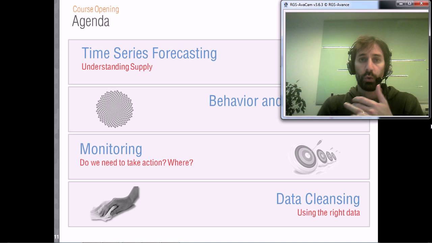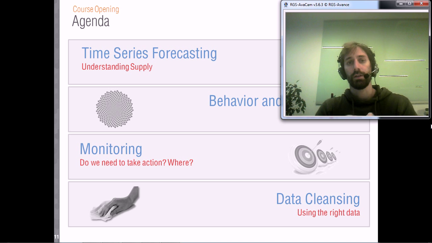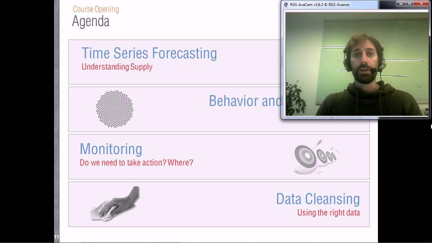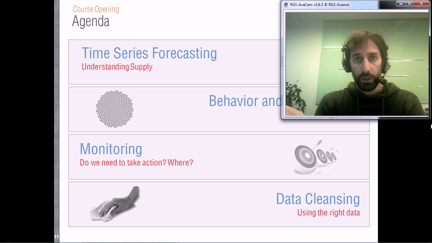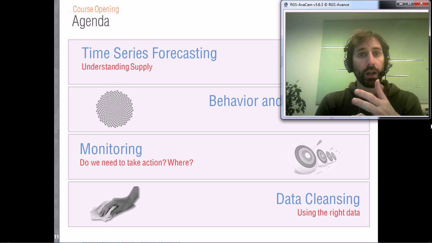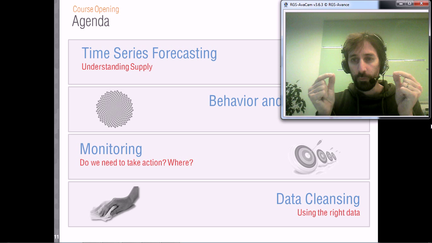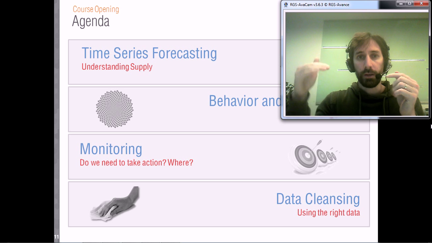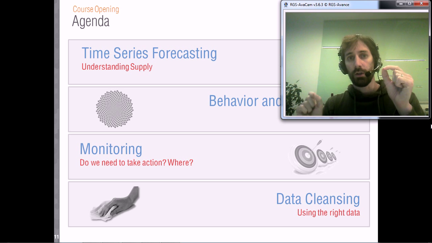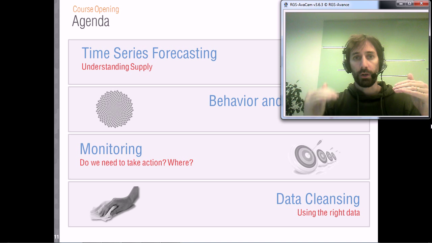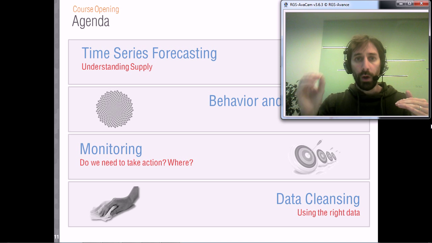Then we're going to go into what we call behavior and classification. So basically this is understanding your demand. At this point, we're going to try to understand if the series that I'm trying to forecast, statistically speaking, has trend, has seasonality, how big each one of them is. The main objective of this chapter is joining with lines what you have in terms of your models and your demand, putting the right model for the right product or the right series.